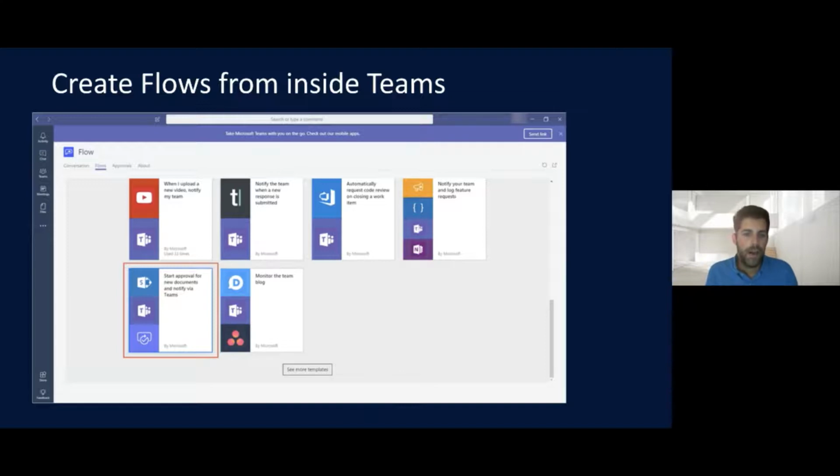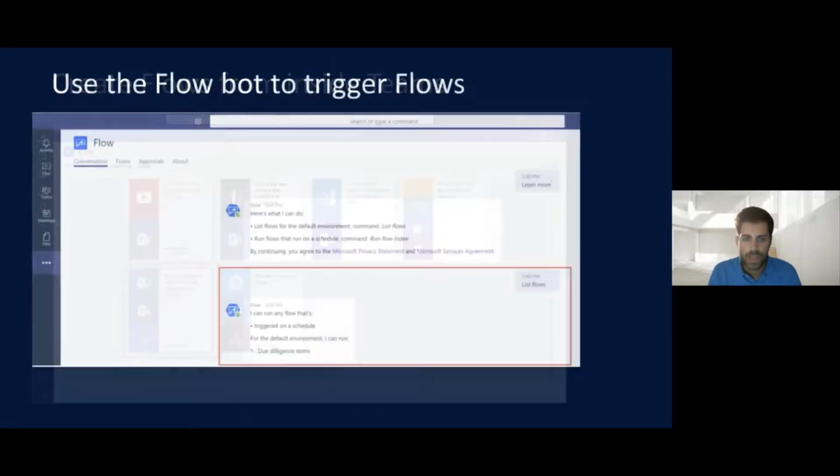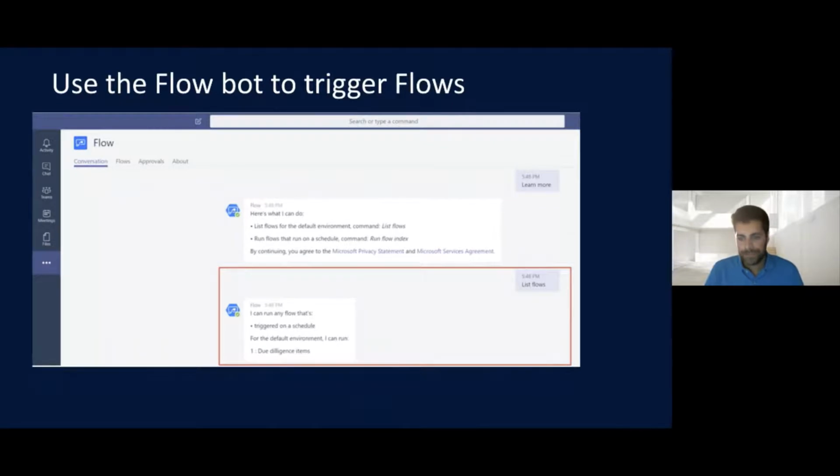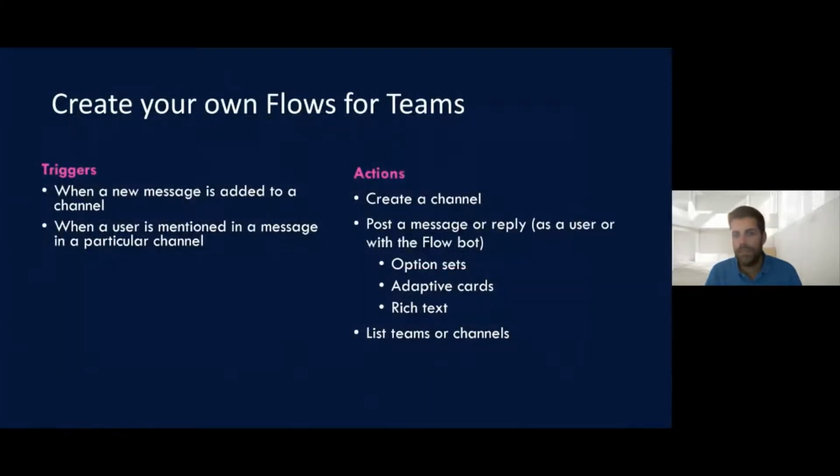But this app was designed just for you to access your flows or your approvals. And there's also a bot inside of the app, but this by itself will not bring a lot of functionality, and the automation will not come automatically just by using this. You still have to build your own flows. This is the bot that you can use inside of the Flow app. Once you start using it, you will notice that you have triggers and you have actions. These are just some of the triggers and actions that are currently available for Microsoft Teams.